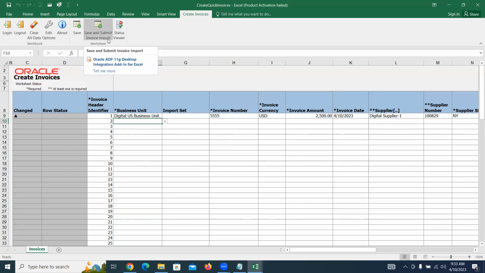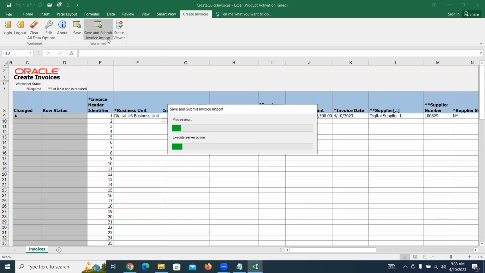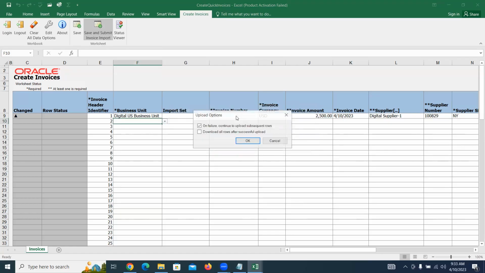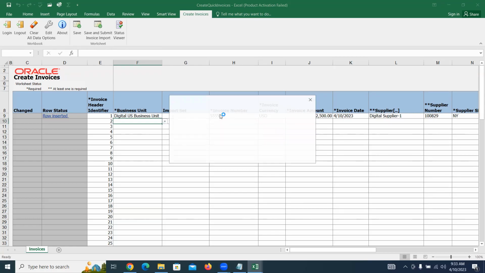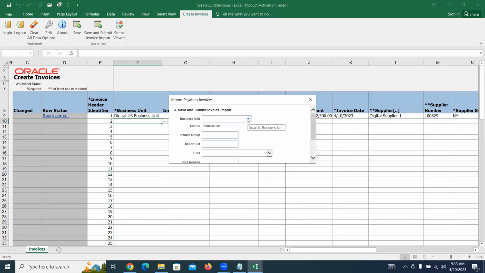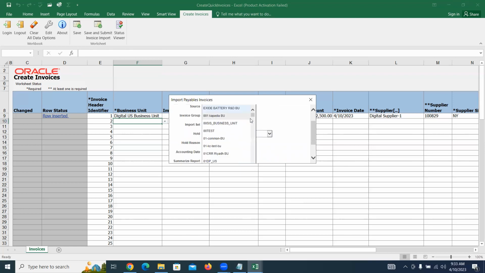Now click on Save and Submit Invoice Import. Say okay. The invoice information we are trying to import belongs to which BU? Select our business unit. At a time, you may enter invoices related to multiple BUs in this spreadsheet.